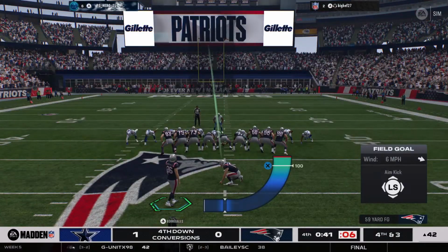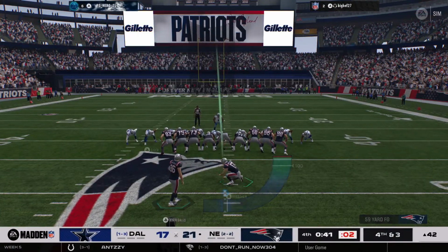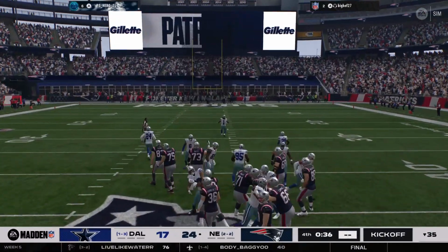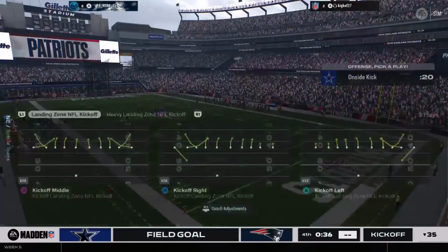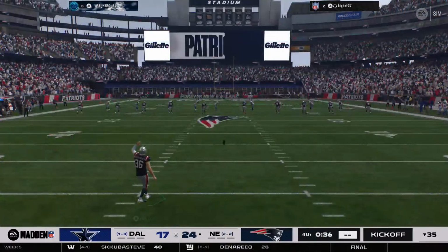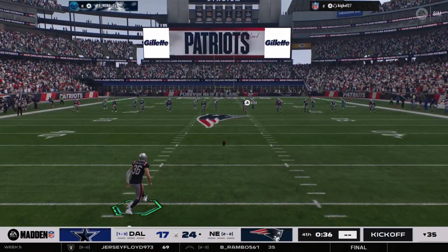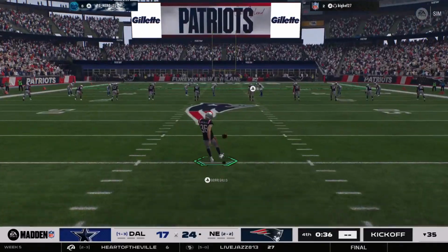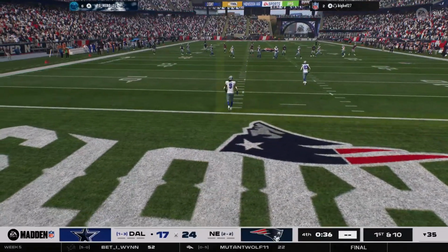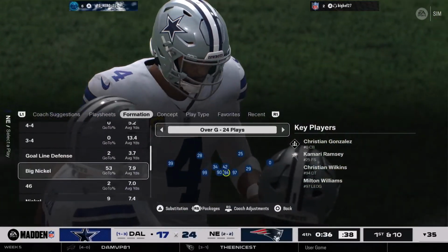So a big spot looming here for Andres Borregales. This to stretch the lead to a touchdown. This one has plenty of leg. And it is good. A big 3 points as they extend their fourth quarter lead. So the kickoff team out there one final time in the final minute as they kick it away. And no chance to return this one, through the end zone for a touchback.